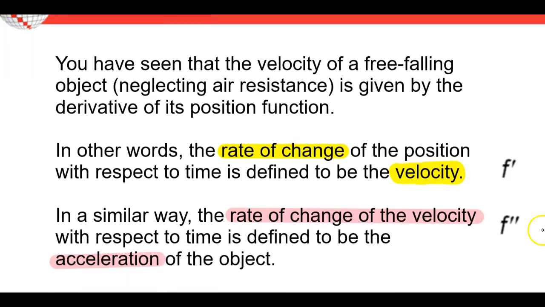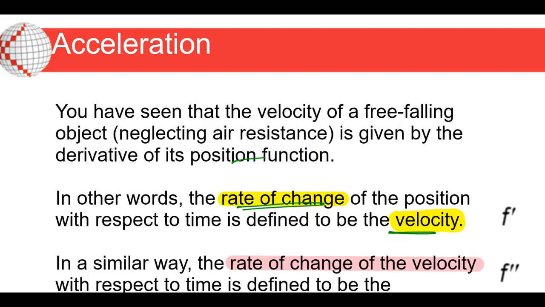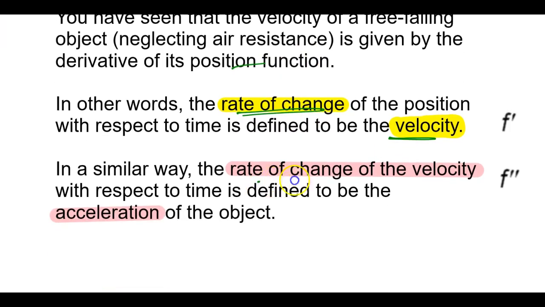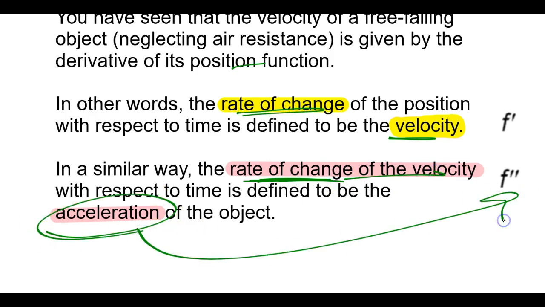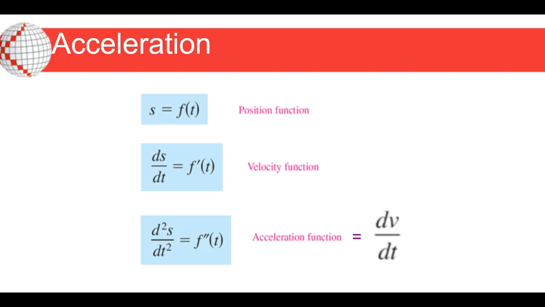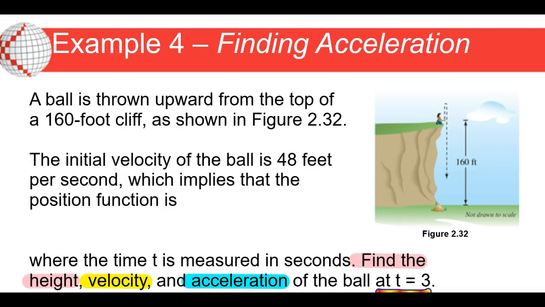Hopefully, by the end of this video, you know that acceleration is the second derivative. So whenever they talk about rates of change or the velocity, I want you to think first derivative, but if they talk about the rate of change of the velocity, sometimes known as the acceleration, that's the second derivative. So again, the velocity is the derivative of the position, and acceleration can be denoted as the derivative of the velocity. That would be the second derivative.